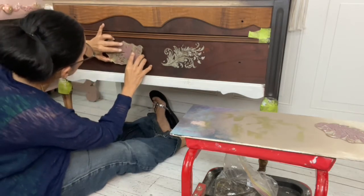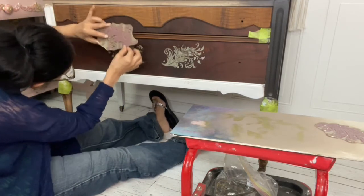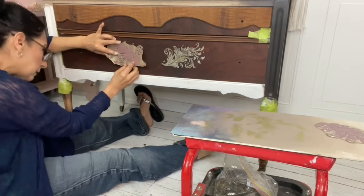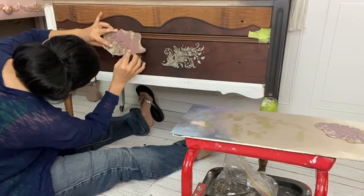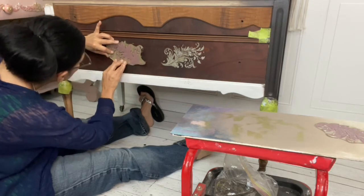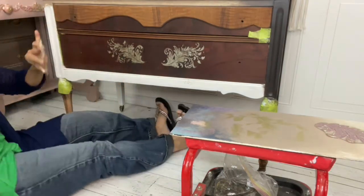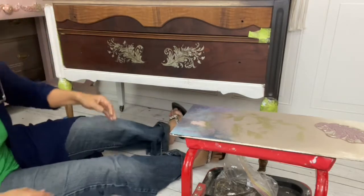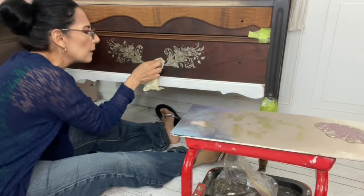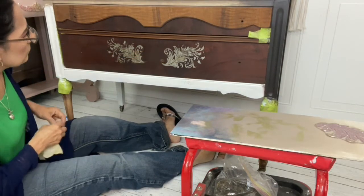Okay, now here, there you go, and the bottom. Okay, now this one. Oh, it's right there. Oh, finally. Okay, I think I have more paint here. You see, I erased this part already.